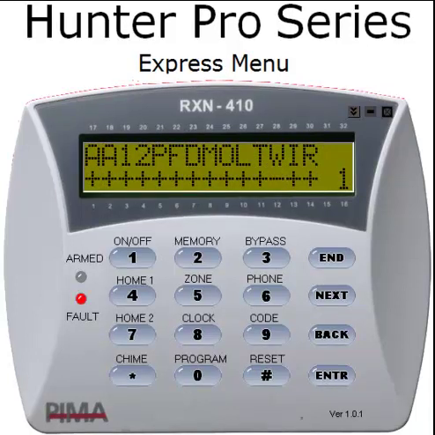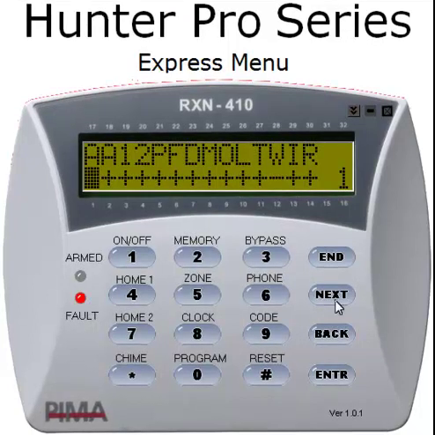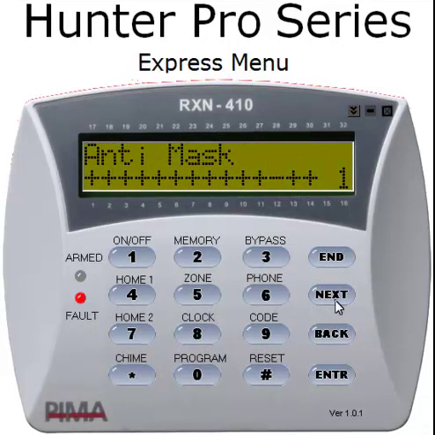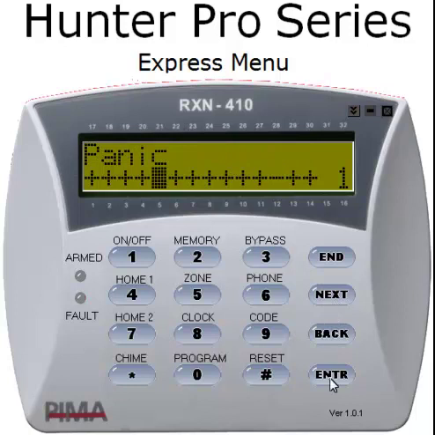In this screen, we will set which events will be reported to the central station, marking with plus the events we want to be reported, and the minuses for those we don't want to report. It is recommended to leave it as it is and only change if it's necessary. If you click Next and the Back key, we will see the options, and of course press Enter to save and move to the next screen.